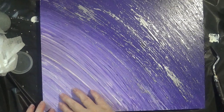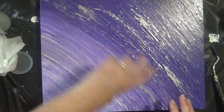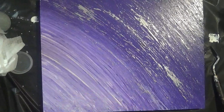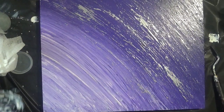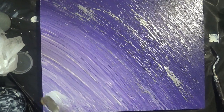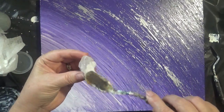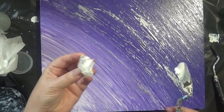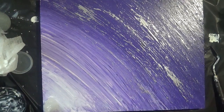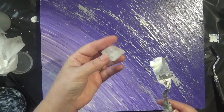Next I'm going to add some crystals to this corner — it's almost going to be like they're radiating out. I want to add some gel medium to this bottom edge and then start adding the stones. I add a small amount of gel medium to the back of each stone and then start gluing them in place. I normally look for an area that's got a relatively flat edge.